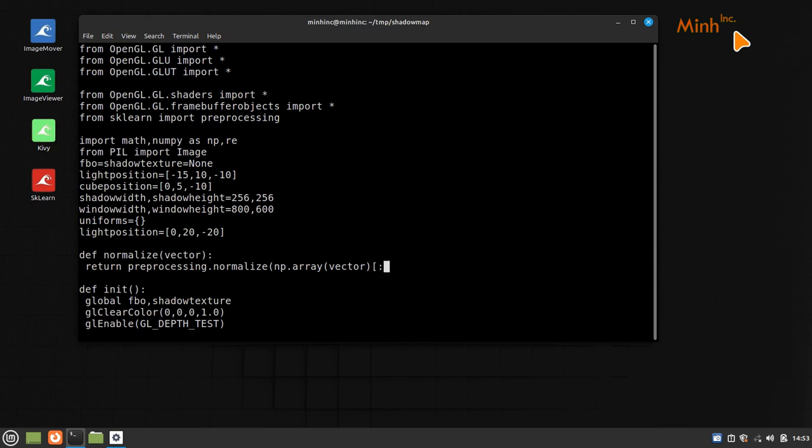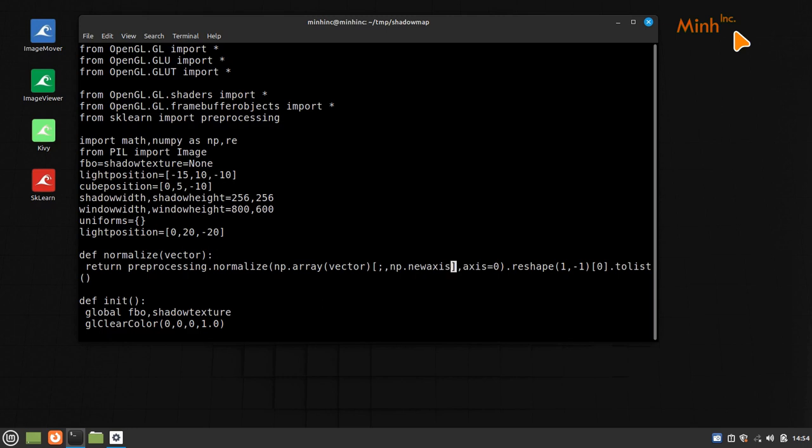Okay, so this is the grammar for normalizing a vector. Preprocessing.normalize. Whatever NP vector we are getting, we convert it to an NP array, and then np.newaxis, and then axis equal to 0.